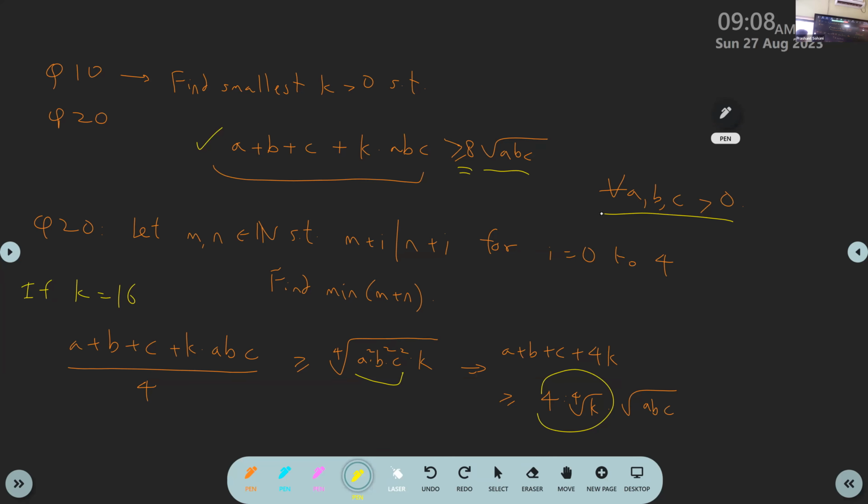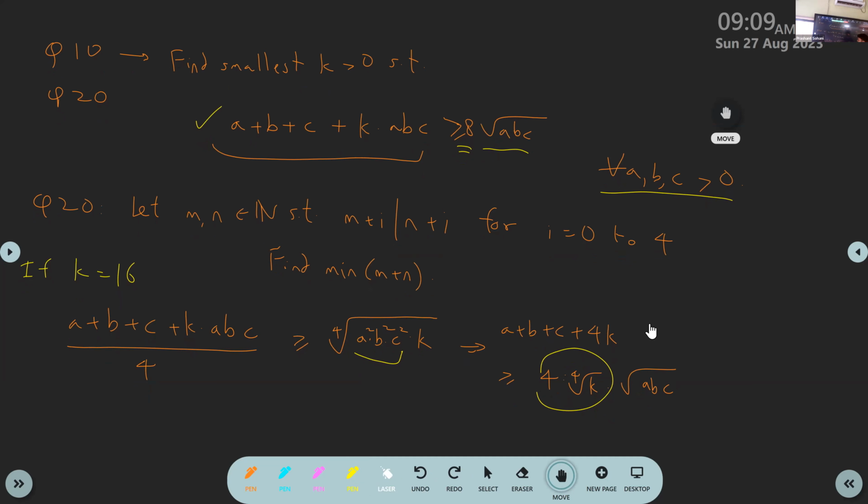One by four. Yes. And why did you choose that value? Yes, correct. With AM-GM, we have to look at the equality case, where all the terms are equal. So a, b, c we can choose to be equal, but that also has to be equal to k times abc. So whatever value of abc gives us that equality. So if we choose 1 by 4, is it?